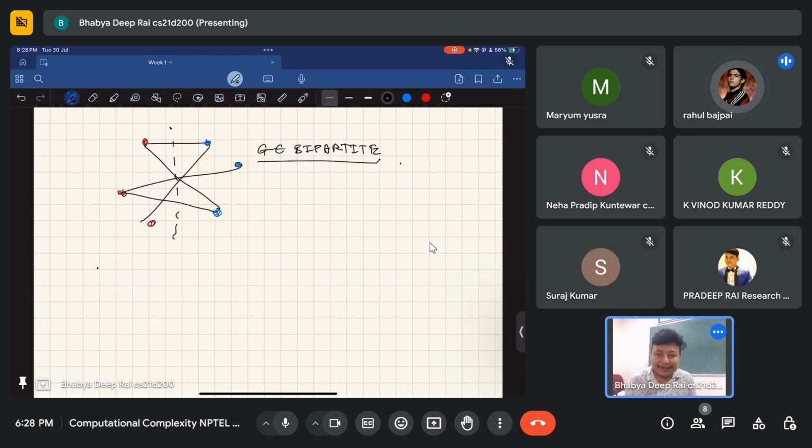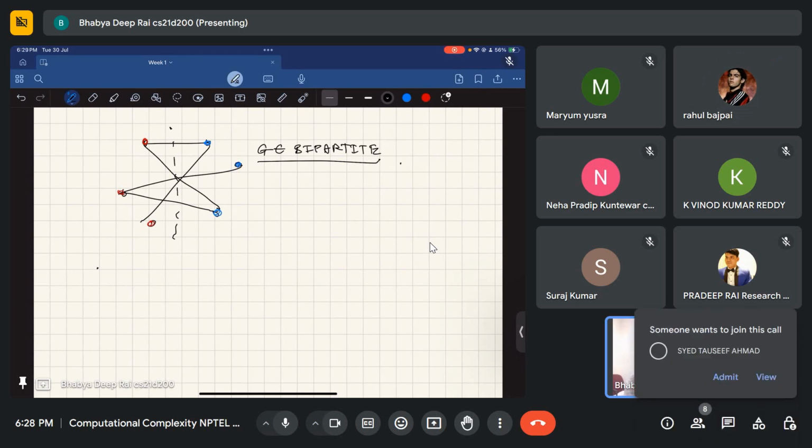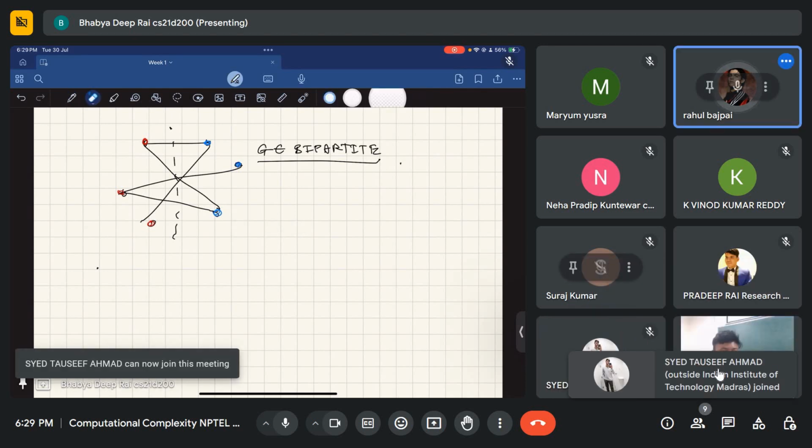I think we are partitioning the set into two subsets, which are independent. There is no connection between these two sets. Okay, but that is vertices, sorry. Good. But that is a huge claim to make, Rahul, because independent set, as you know, is NP complete. And here we are claiming that bipartite is actually polynomial. So you'll end up proving P equals NP. But I like that you see a kind of connection between them.